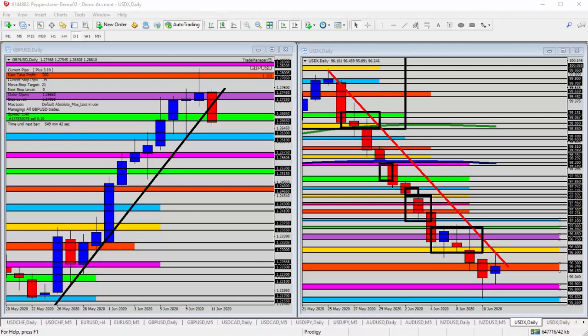Today, we're taking a look at the GBPUSD, the Great British Pound, versus the US dollar for today's trade analysis. Starting here on the daily time frame, on the left is the pound dollar. It is moving lower today. It's not too hard to see that red candle, quite a bit different than what we've seen over the past several days.